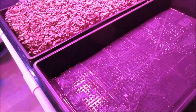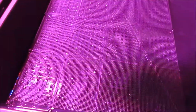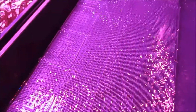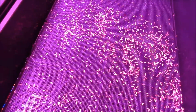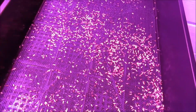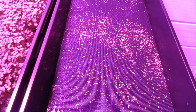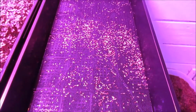I've got some seed over here, and I've pre-wet it, and I'm just going to dump seed on top of this flat, just like so. The screen keeps the smaller seed from going through, and it'll allow it to germinate. Now I'm going to get a little bit more seed, and I'll sprinkle it on there. I'm not going to sprinkle it as thick as last time either.